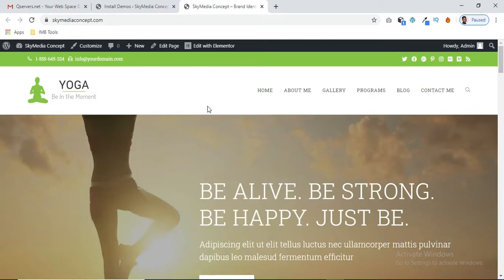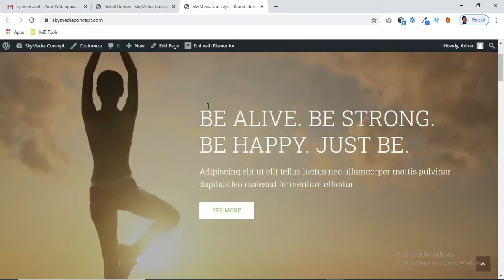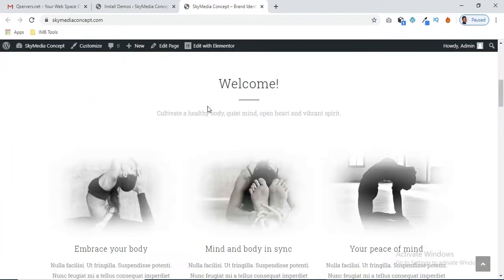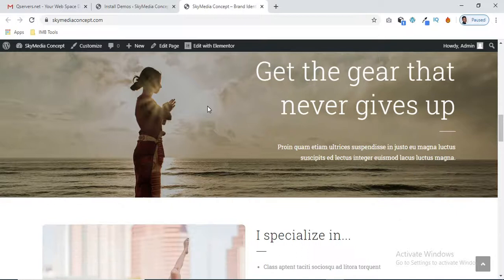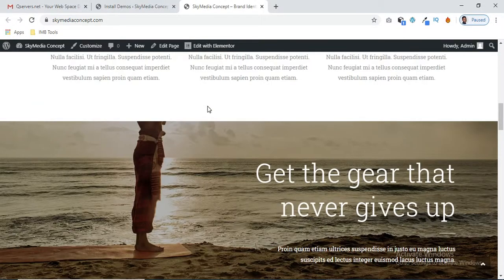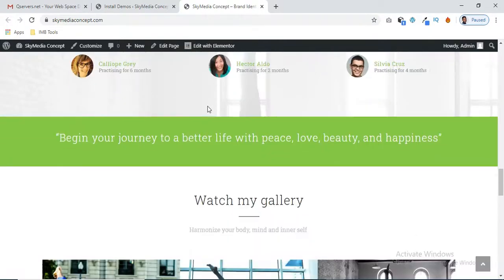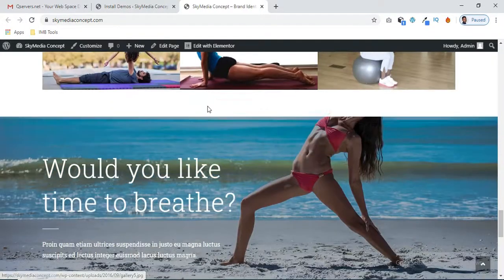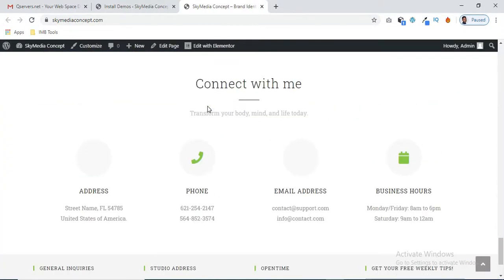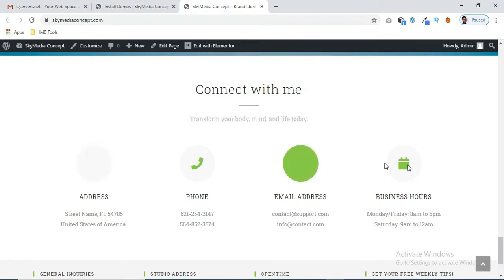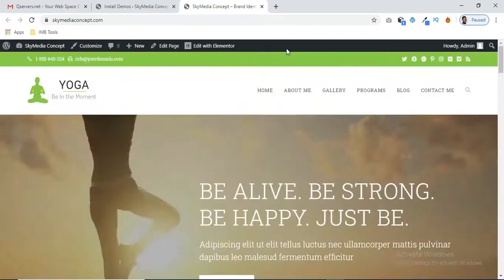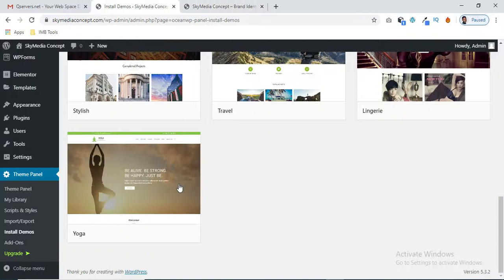The purpose of this is primarily for yoga, right? To repurpose this demo, I would have to bring in my own text, bring in my own images, what else? Maybe icons, my own call to action, my own content, and all of that stuff, my own testimonials, and so on and so forth. Okay, so this is a very quick way to have a WordPress website installed, or rather a demo. So let me go back to the dashboard and see the changes that have happened.